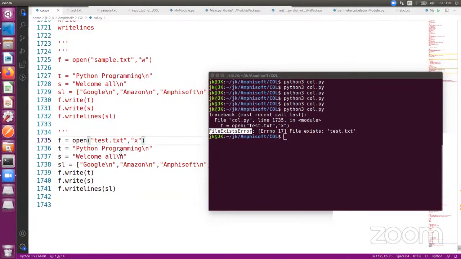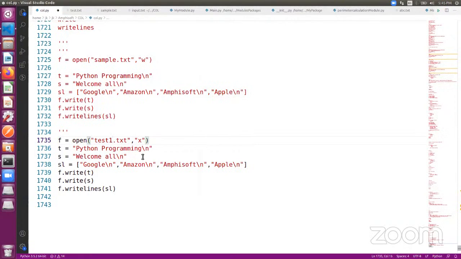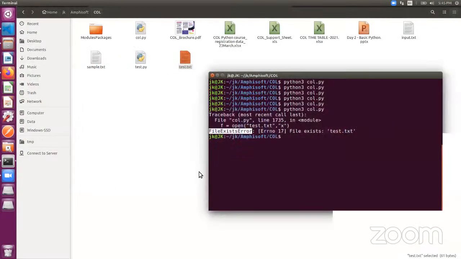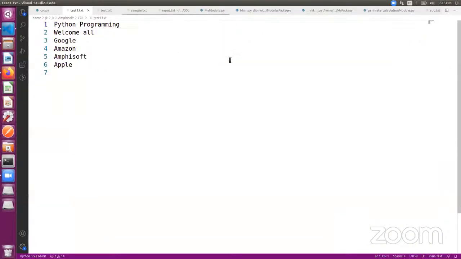So this exclusive mode will create a new file only if the file doesn't exist. So if I put test1.txt, and there's no test1.txt here, right? If I execute it now, you can see a new file got created, test1.txt. And if you see the content, this is the content.